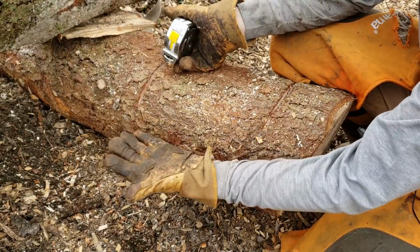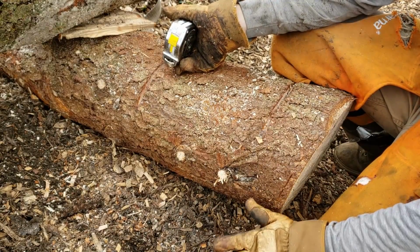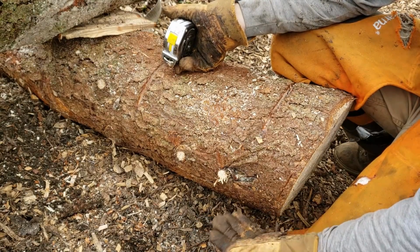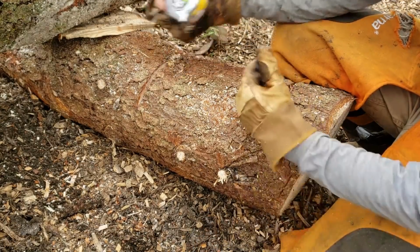So my distance measurement from the bottom of that log to the ground was about 14 inches. So I'm okay with being, you know, within an inch. I don't care if there's a little gap on the ground, or even if it's overcut just a little bit, that's totally fine because it's going to be resting on the ground basically anyway. I just want to lock it in from side to side.